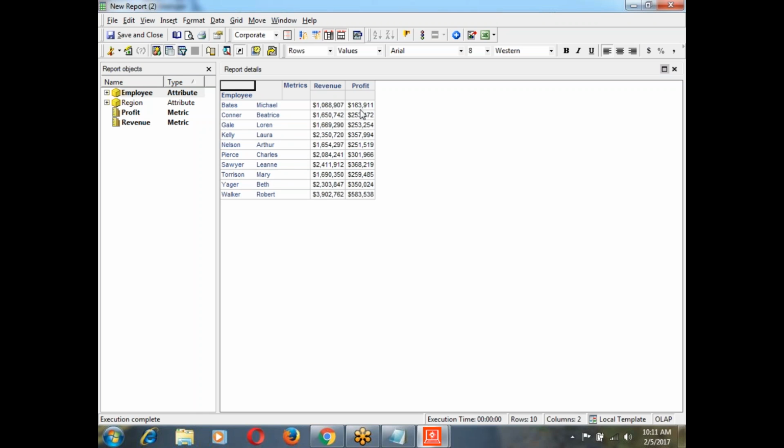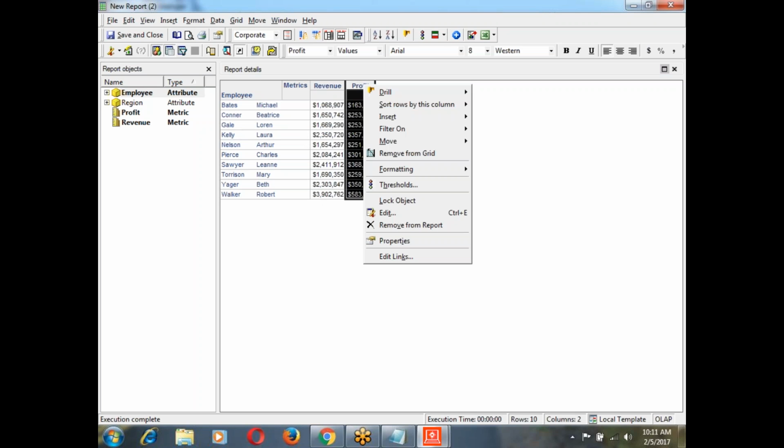But now if you look at this one, the values here are not sorted on profit. Instead, they are sorted on their names. If you want to sort on your profit, again a simple thing: you want the top one at the top, the second at the second, third and so on. So just come over here to profit, simply right click on that, then you get an option called sort rows by, and based on your requirement choose this option accordingly. You want either ascending or descending.